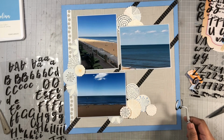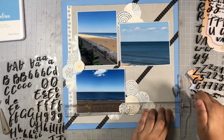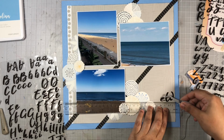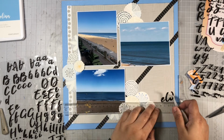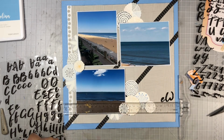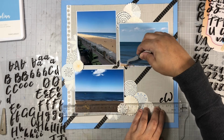So I'm going to use my T-square ruler just to help me line them up nice and straight here. And I do use a mix of the uppercase letters from that sticker sheet as well as the lowercase letters. And they keep flying away from me. You'll see them just pop off the tweezer that I'm using there. So I just play around with it. You can see I used the uppercase I here, but it was not looking that good. So I just switched over to the lowercase one. And then I'll go ahead and finish up my title.